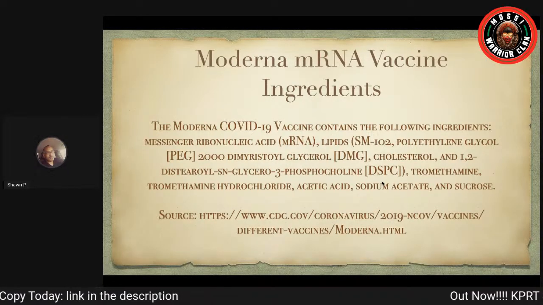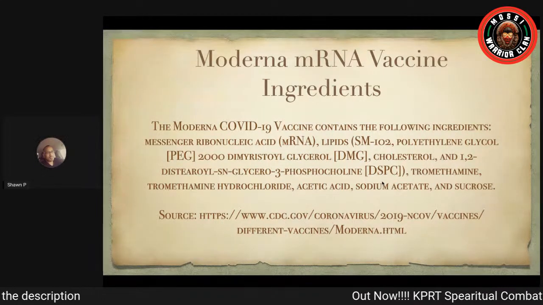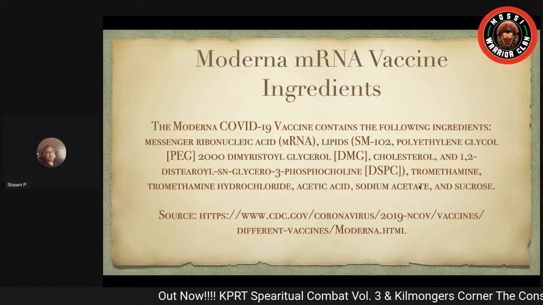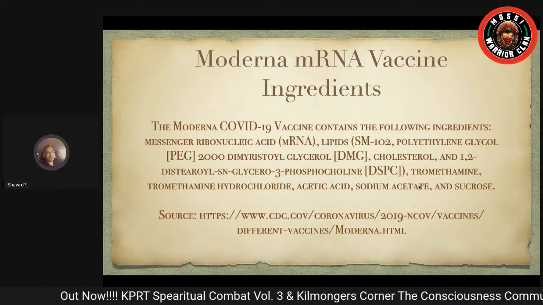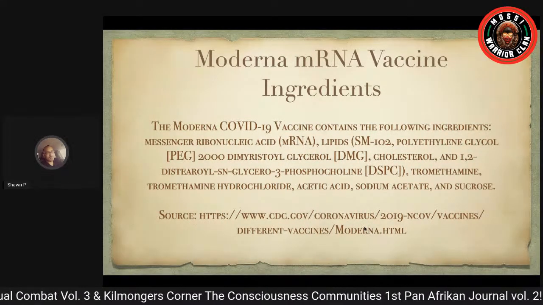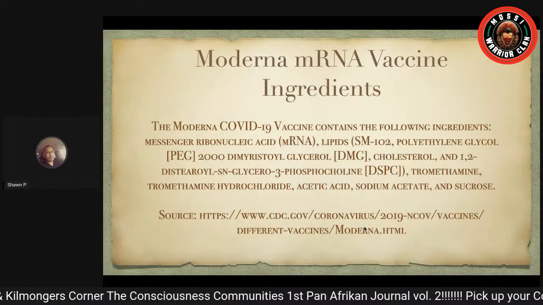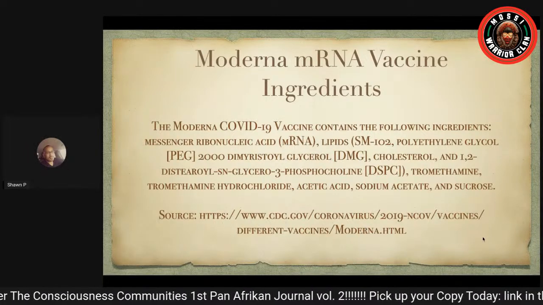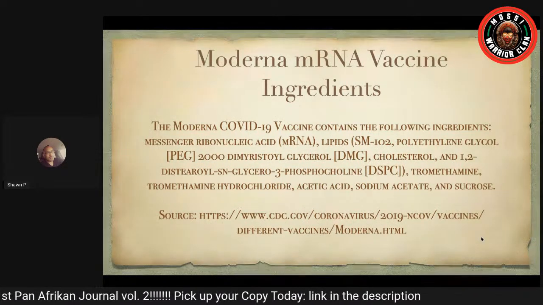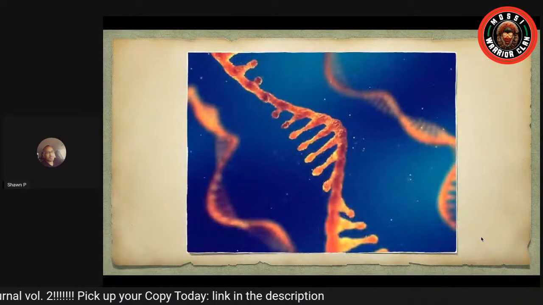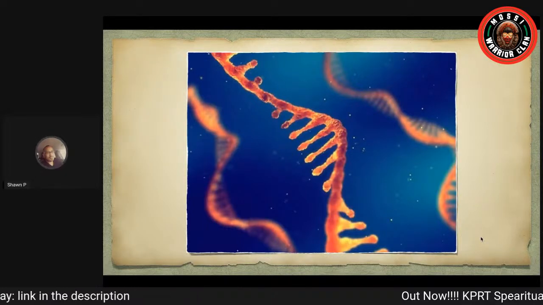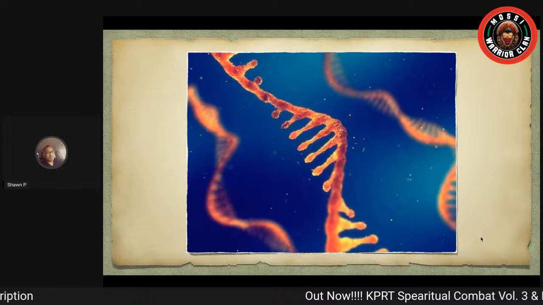tromethamine, I always mess it up, tromethamine, if I say that right, and then hydrochloride, and then acetic acid, sodium acetate, and sucrose. Y'all want to look them up? All right, so again, there's pretty much just an image. Y'all know what that image is? See it everywhere. Can it be altered?